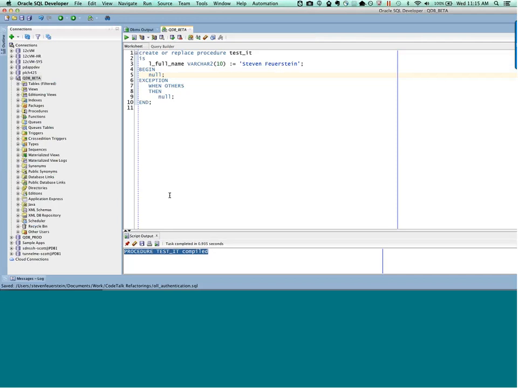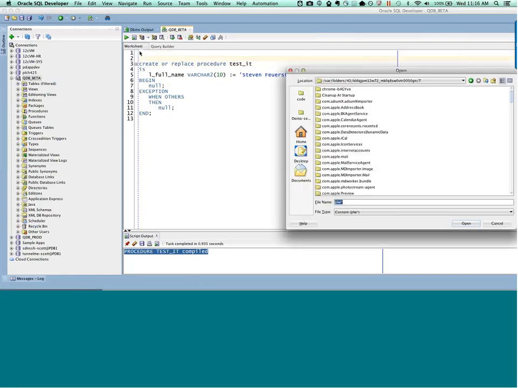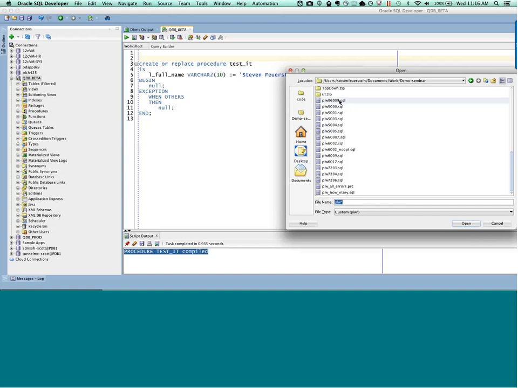But yet we can look at this code and we can say, come on, you've got to be kidding me. That's a really problematic piece of code. Okay, well, that's true. And let's ask Oracle to help us with that instead of us having to eyeball it ourselves. So I'm going to go to my demo zip directory. And you'll see here a lot of PLW files. Again, you have access to all of this code. PLW stands for PL/SQL warnings.